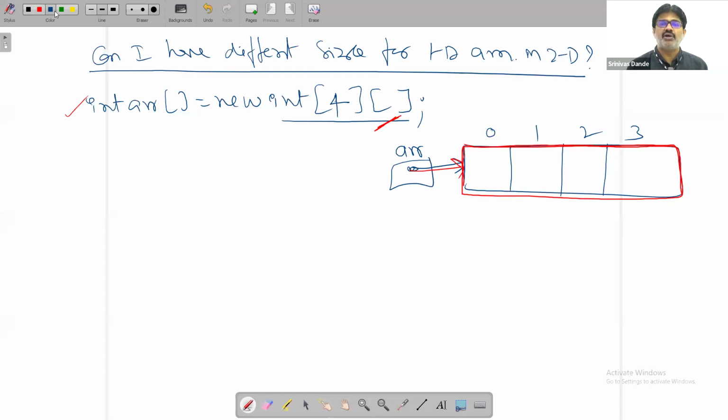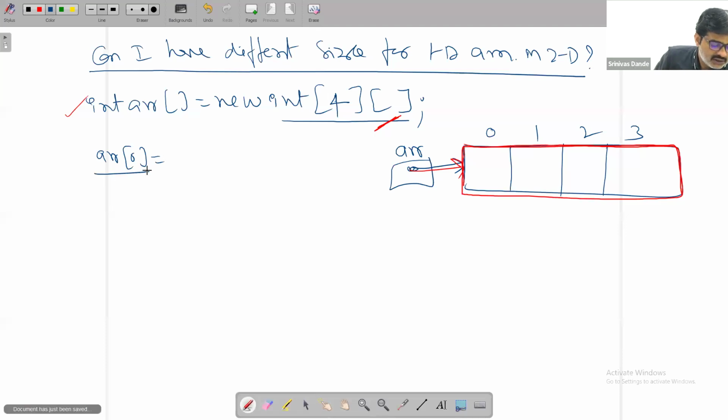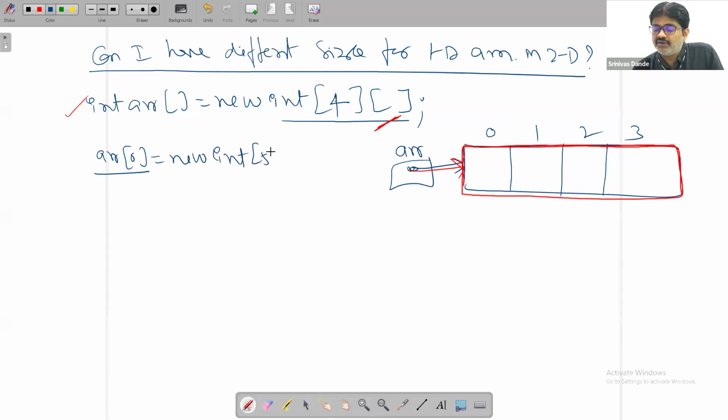I want to create 1D arrays individually and assign them to that. For example, arr of 0 equals. What does arr of 0 represent, guys? It is a 1D array. Can I do like this? Then new int of some 5.